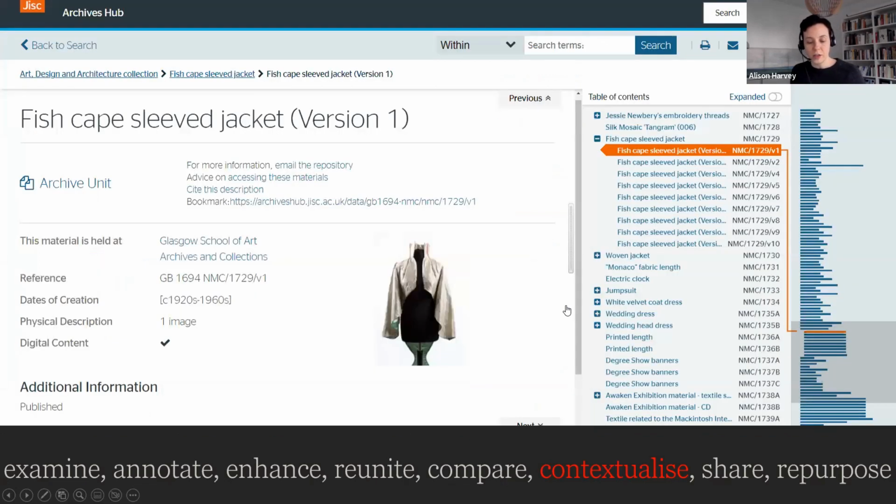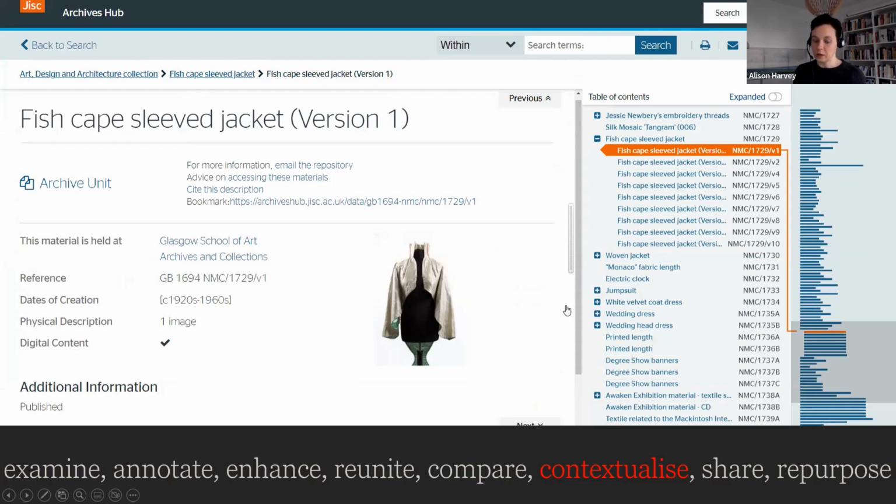The UK organisation Archives Hub are working on a project to take this even further. If you're not familiar with Archives Hub, they act as an aggregator for all UK archives catalogues. You can search their database and you can find archives wherever they have ended up in the UK.